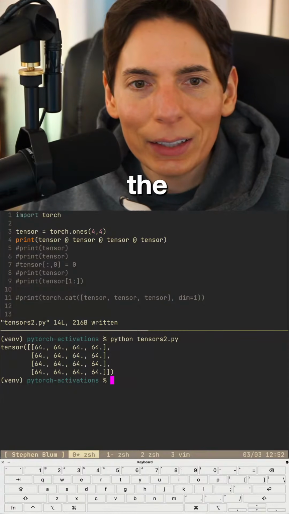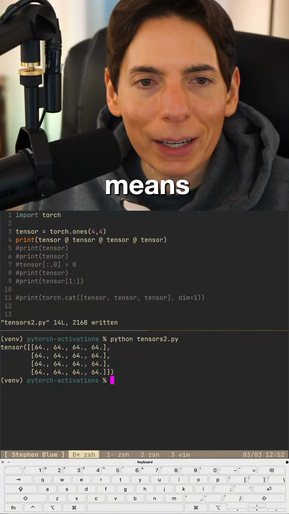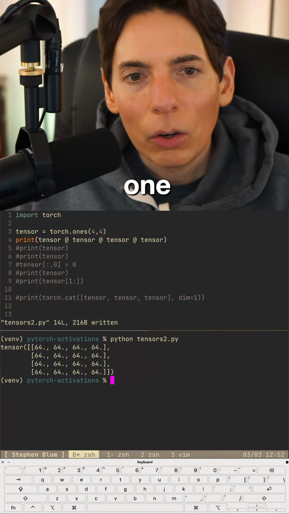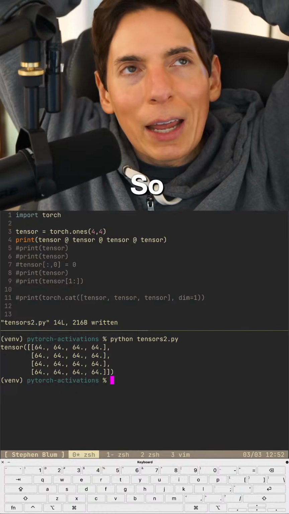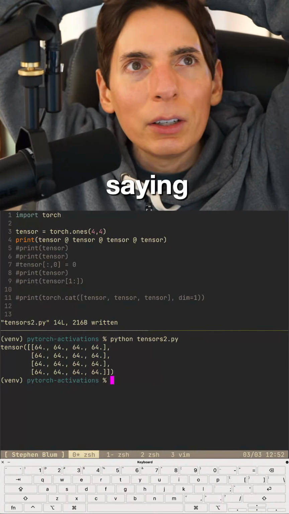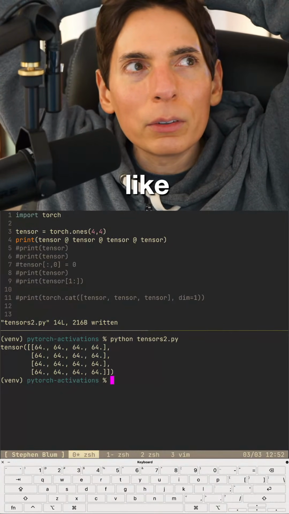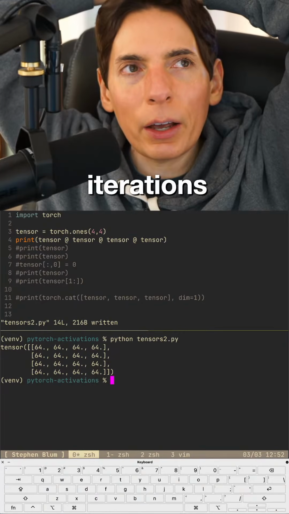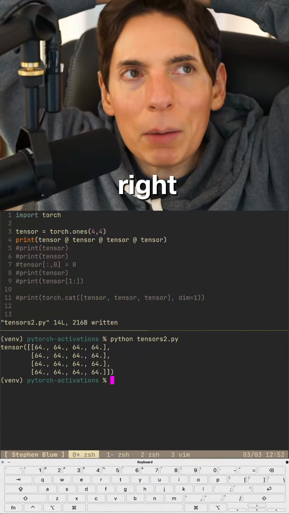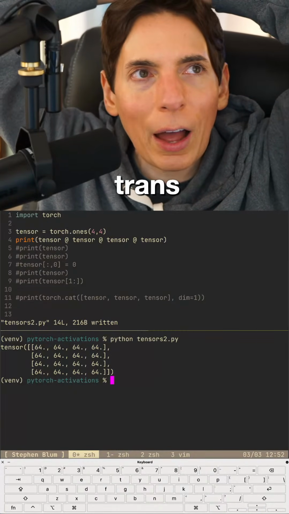Accessing on the non-zero index means you're jumping in instead of plus one. So is there an extra addition you're saying? I feel like you're just iterating through the elements. And it's the same number of iterations either time, right? It's the same number of iterations whether you transpose or not.